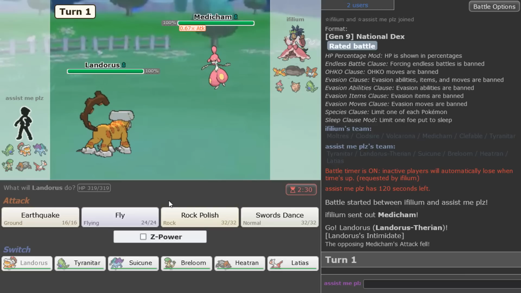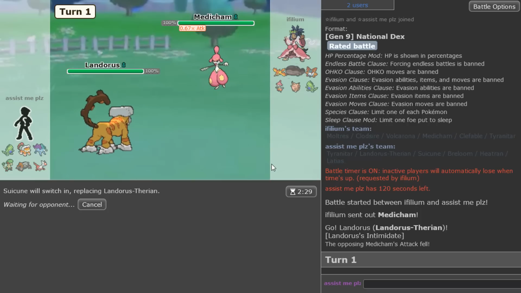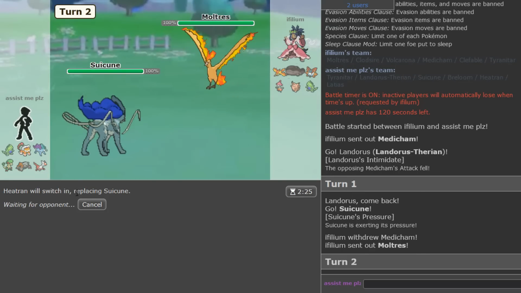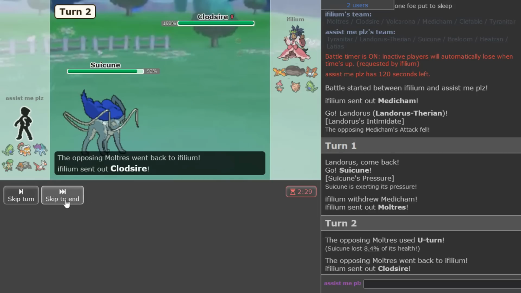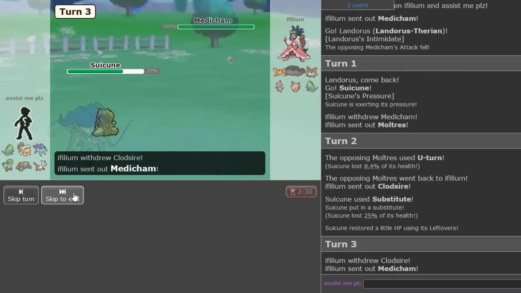So I'm definitely leading Landorus here and then going Suicune. On the Metagame, we have Intimidate. They're actually running some kind of stall team, it looks like. They go Moltres. We're going to go into Heatran. I don't know if they have Toxic on this thing. Okay, they switch out here, which is fine. Into Clodsire they go, so they are probably Water Absorb.